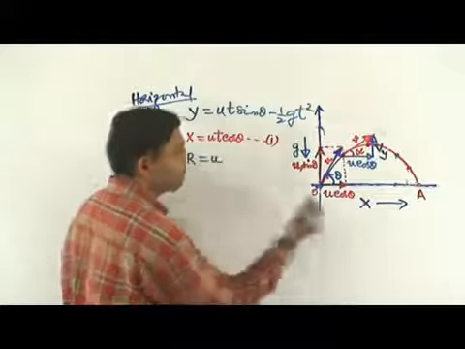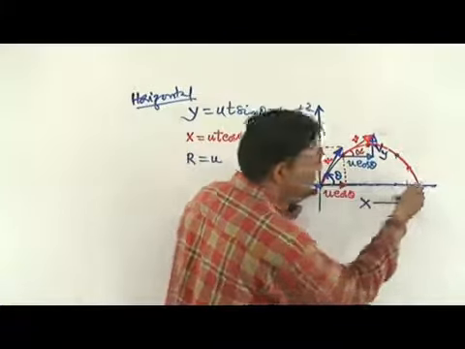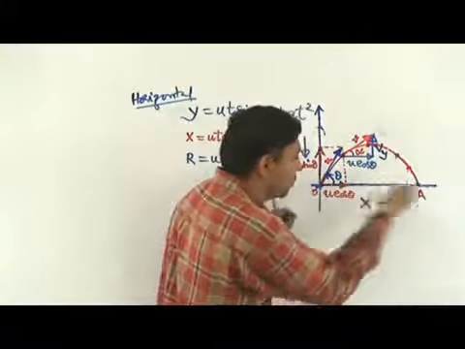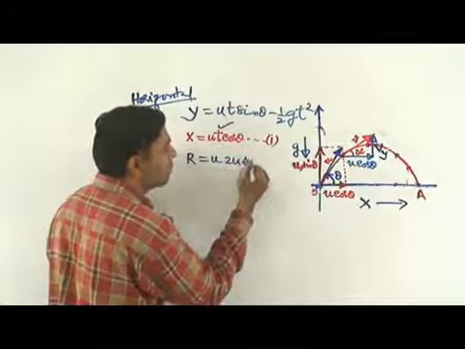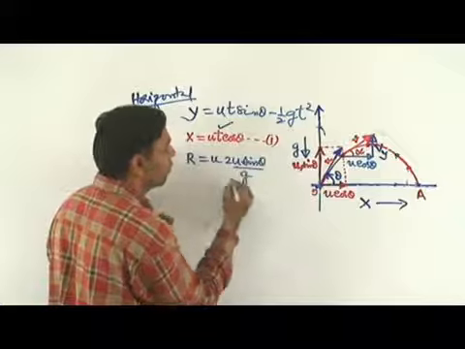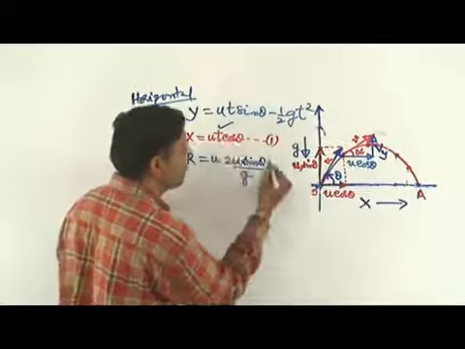Range is the horizontal distance reached by the projectile until it reaches the same level as the point of projection. Fine. So u, for t I'll be writing the time of flight, which is 2u sin theta by g. Time of flight depends only on the vertical part of the motion of a projectile. For cos theta, let me write cos theta as it is.